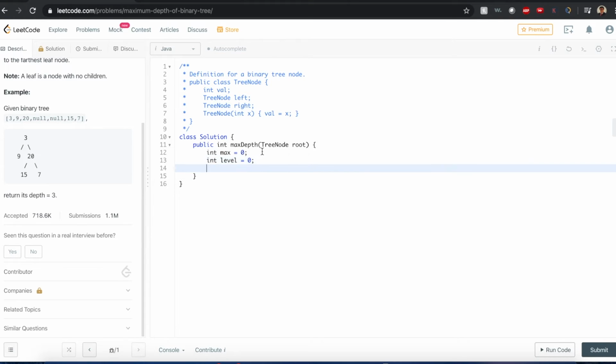But once I start traveling, and by the way, what I'll be doing is called a recursive function, and I'll tell you why. Return traverse. This is the function I'm calling. I'm going to define it later. So I'm going to traverse this route. I know nothing about the maximum depth when traveling in. So public int traverse. I'm going to get the reference to the node, int max, int level.